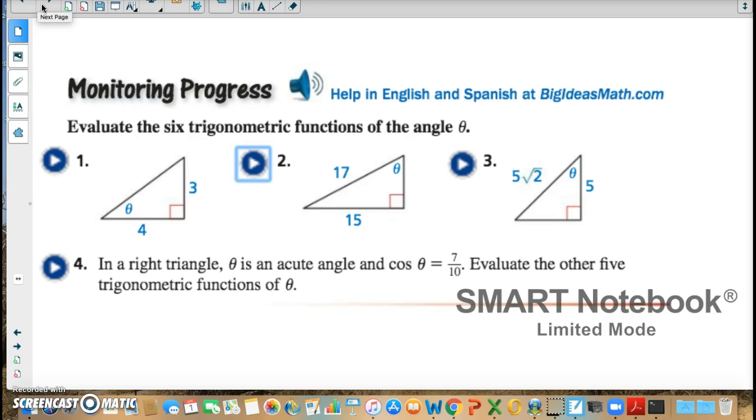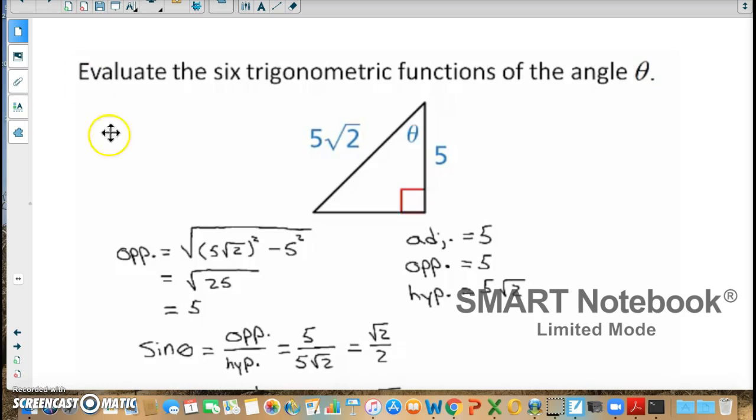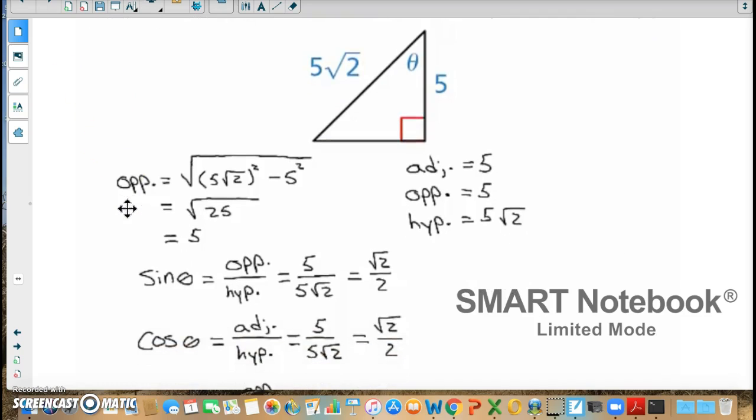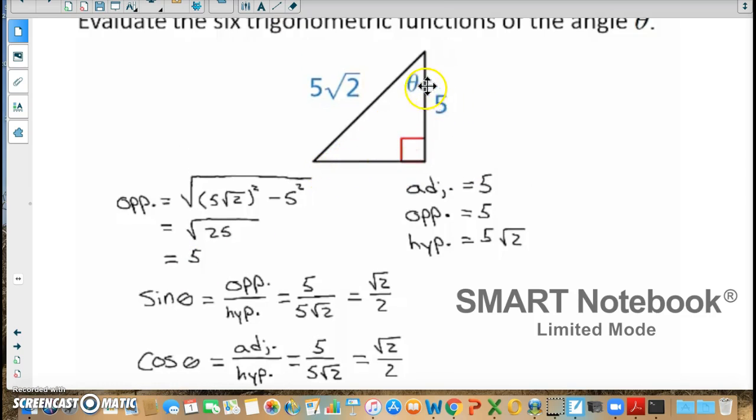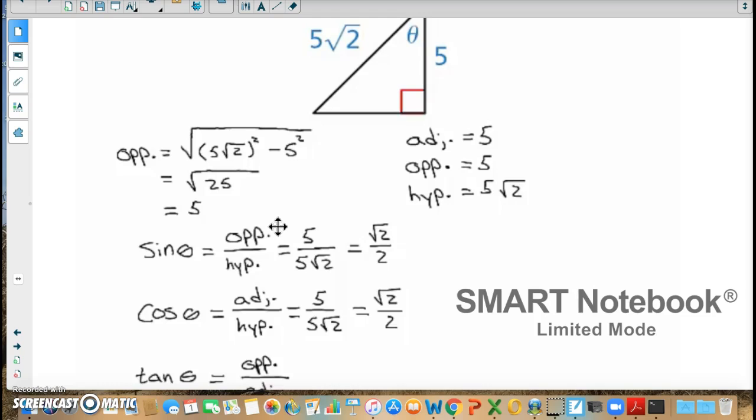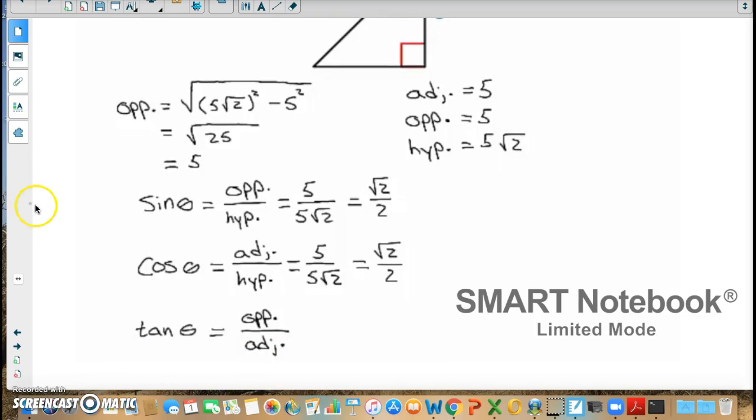Okay, so we're going to go to the next page and we find that the opposite side is 5. So this is what we call an isosceles right triangle. This is 5, this is 5, this is 5 radical 2. You might remember from geometry, this is also called a 45, 45, 90. I know if these two sides are 5, then the base angles have to be congruent. Since this is 90, that means the other two have to add up to 90. Okay, that's an isosceles right triangle. And so these are your trig functions. Pause now and check your answers.